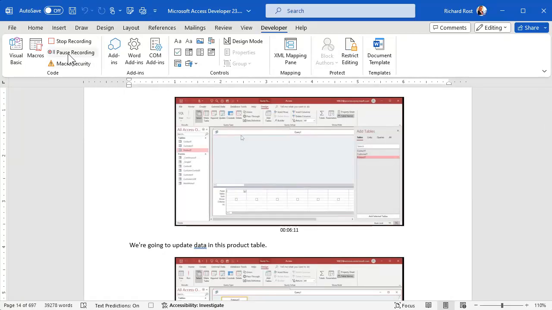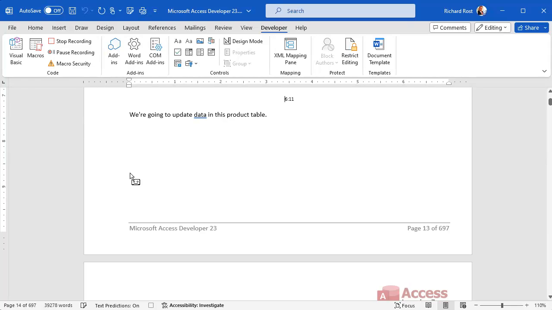Okay. See right here, it says pause recording. That means we're good. We're going. Okay. So now, and notice your mouse pointer's changed, right? Now you're going to do everything with the keyboard that you want to do when this macro runs. I'm going to hit delete 11 times. 1, 2, 3, 4, 5, 6, 7, 8, 9, 10, 11. Maybe one more. Let's see. One more. Okay, it might be 12. That might be too much, but we can edit it. Don't worry. Now that we're done, let's hit stop recording.